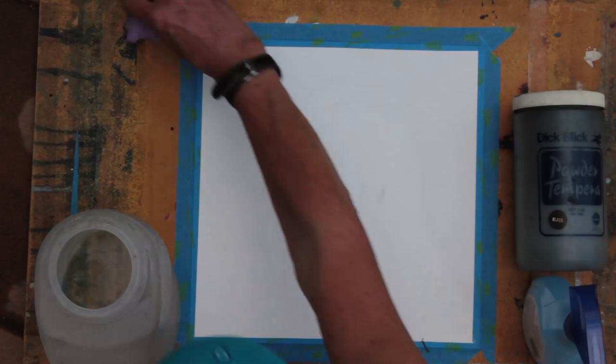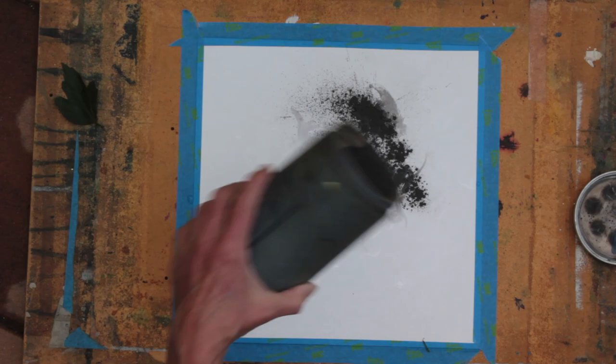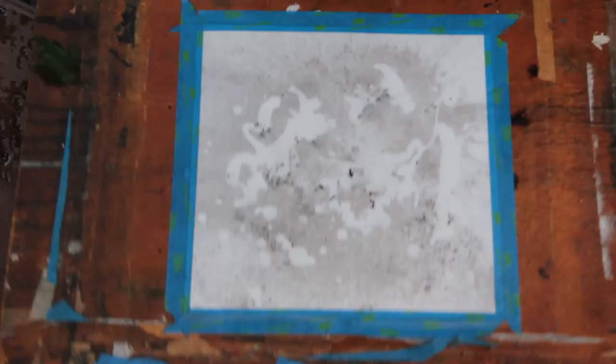I had seen a yellow tiger swallowtail butterfly in my garden, and I decided I wanted to paint him using powdered pigment as a start. I wet down the paper where I don't want the paint to stick. I sprinkle the paint over the paper, and then I wash everything off with water.